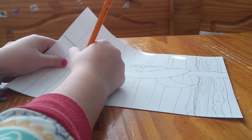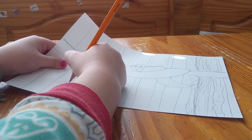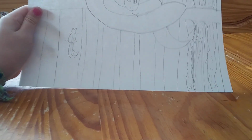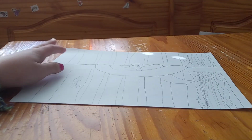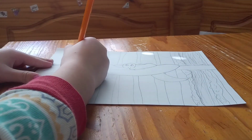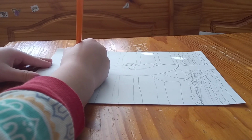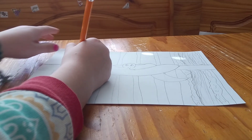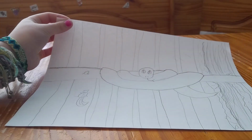And of course, you could add lines down the back of it, just to make it a little bit more interesting. Or whatever you think. As many animals as you want. Or you could draw a little bug even. Draw a little bug here. Just a little spider, I think. Little head. Just like that. Whatever animals you want.